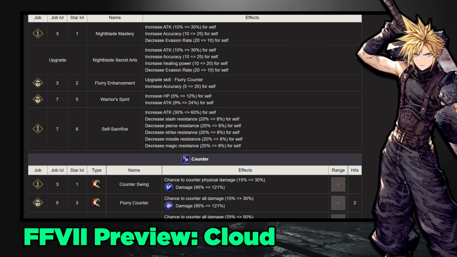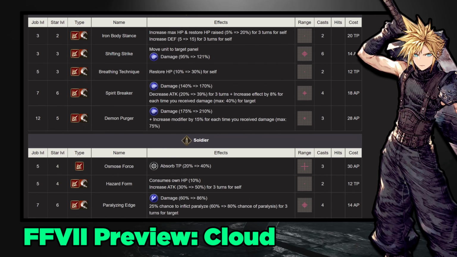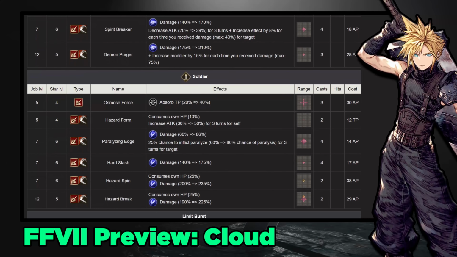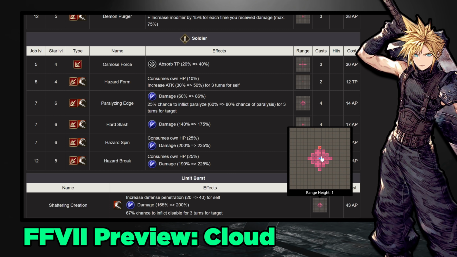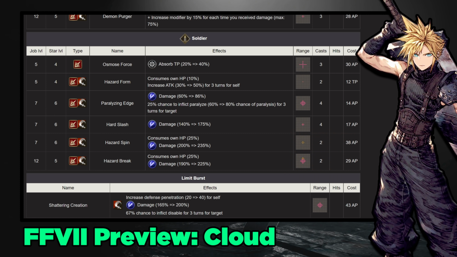And Belrick, first of all, cannot wear Uldo's TMR. He's another unit that kind of needs to use bells to really function well, and he can get another 40 defense pen though from his limit break, and Belrick's limit break is very good. Shattering Creation has a nice range of 3, but it is single target. 200% damage though, but it will inflict disable for 3 turns on the target, better than stun. This is really, really good. This dude walks out there and drops a big time damage disable that buffs his defense pen by 40. You guys, I'm telling you, Belrick is like secretly a super, super good unit.